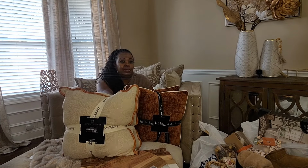Now, the last thing I'm going to show you guys, and I am just so excited about these. Oh, I forgot. I have more house shoes. I actually ordered these house shoes online somewhere, and I can't even remember where, but I found them the other day when I was cleaning up. Look at that. Cute little house shoe. I never could find them. I may gift these to somebody since I've never worn them. They may be somebody's Christmas present, honey.